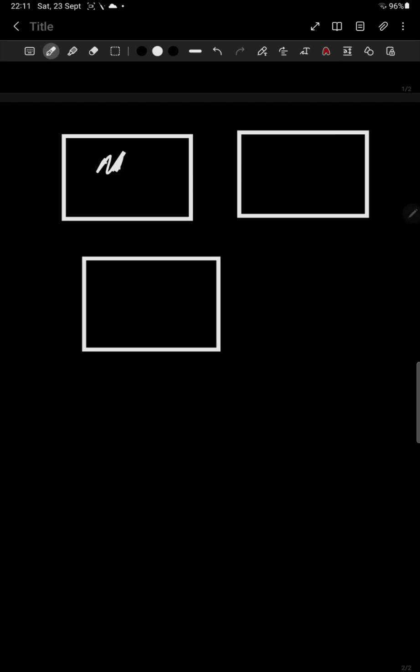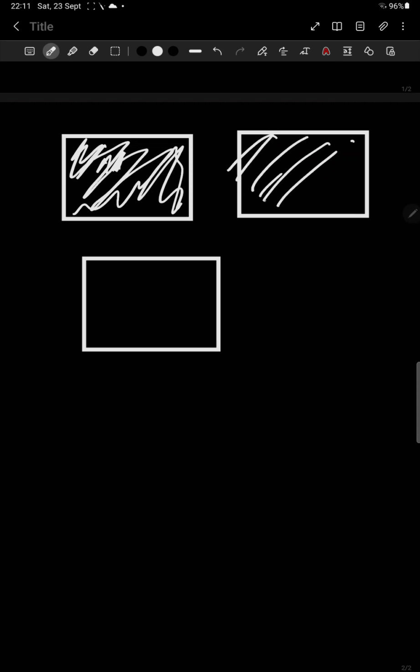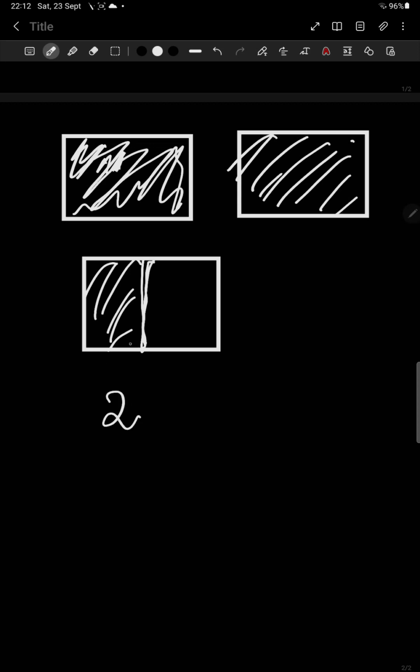Now we will see the graphical representation of decimal numbers. For instance, we have three rectangles. In the first rectangle we select the whole part, the whole one. In the second we are also shading the whole, but in the third one we are shading only the half part. So we are shading the half. How do we write this number as a fraction and as a decimal? If we write it as a fraction, it will be two wholes, and the third one is half. Half is 1/2. So this is 2 whole and 1 half.